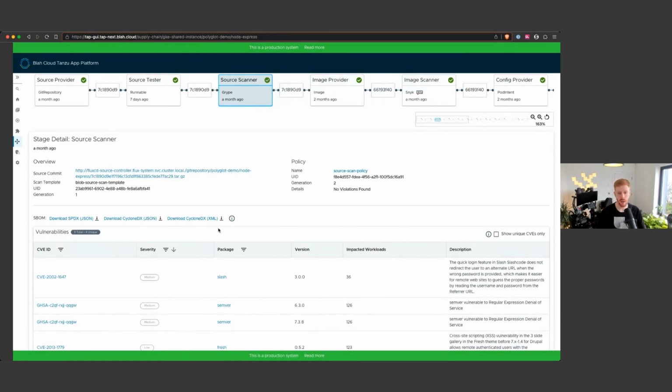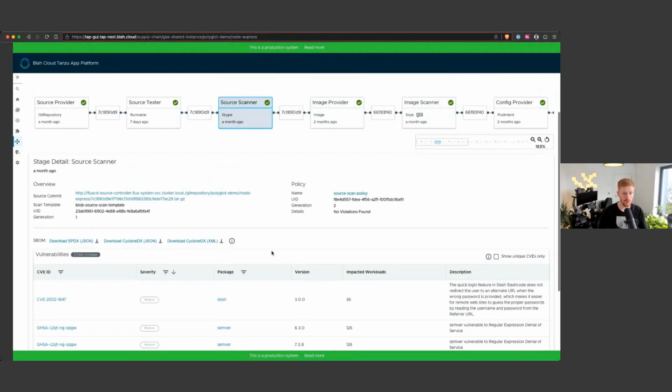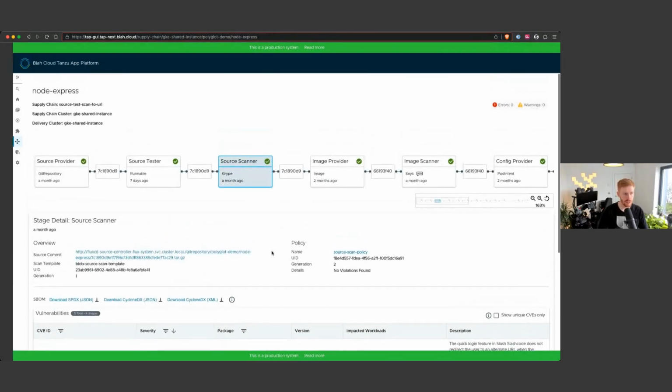So if you have a triaging tool for CVEs and it imports SBOMs, there are 2 open standards that you can now download and upload to your third-party platform. You obviously don't have to do this manually. This is available via API. So if you want to pull this down via API or have something that pulls this information and pushes it into your CVE management solution, you can of course do that as well. So that's a small improvement that we made.